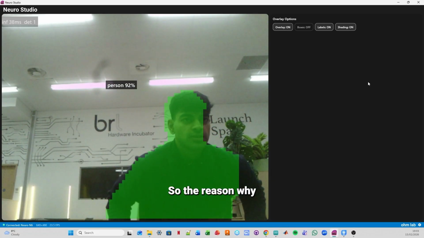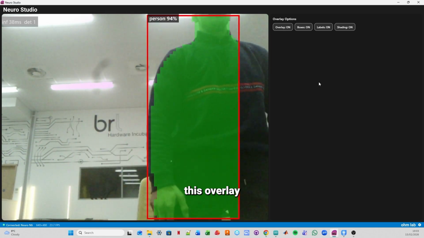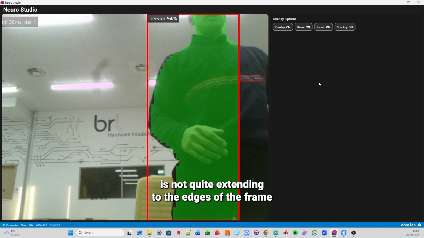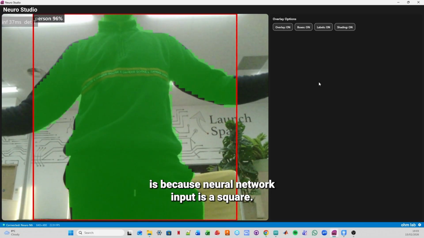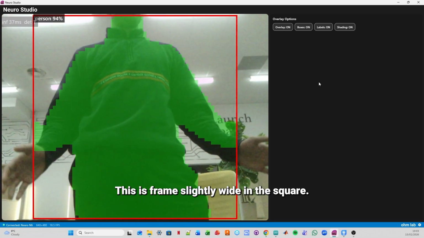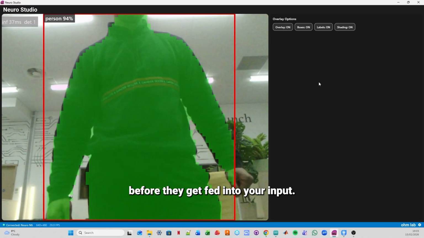The reason why this overlay is not quite extending to the edge of the frame is because the neural network input is a square, and because this frame is slightly wider than the square, it's just the edges here that get cropped out before they get fed into the neural input.